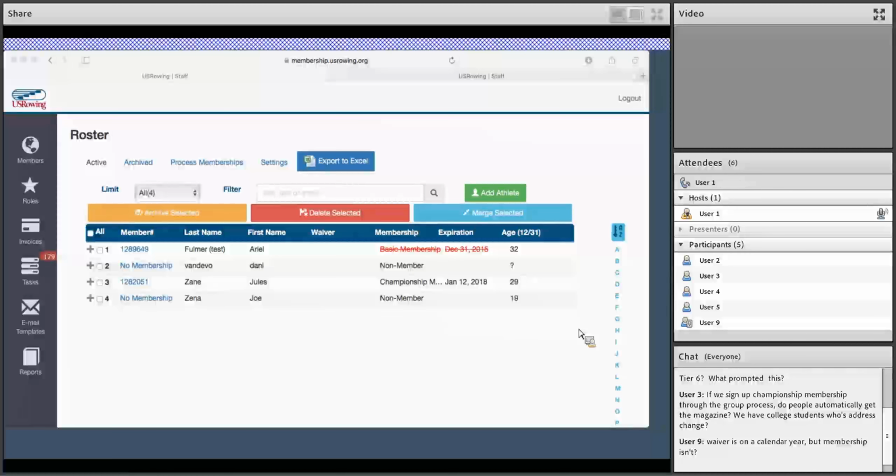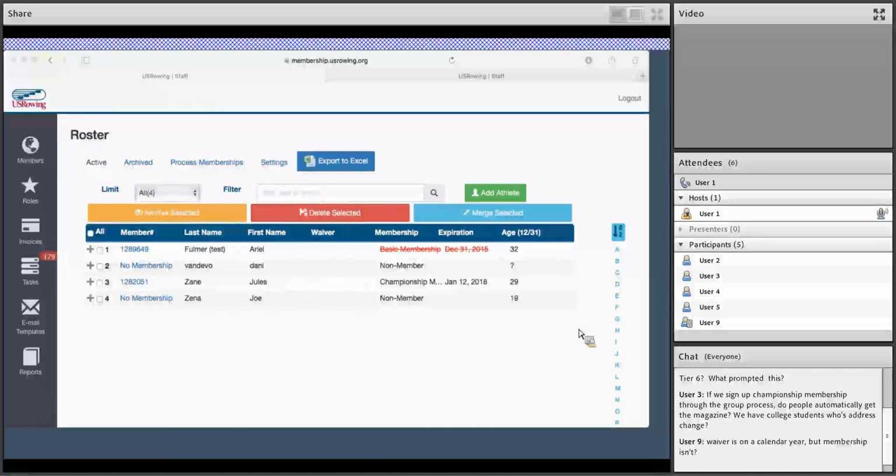If they are brand new members of US Rowing, they get the notification that someone has taken care of their membership. And when they click on the link to sign the waiver, it will also take them through creating their profile. So they fill out their address, their mailing address, and that is where we will be starting to ship the magazine for the 12 months.